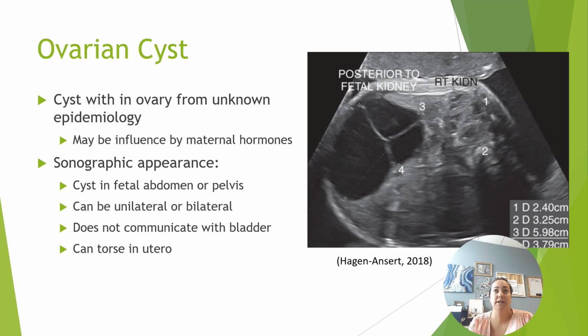For our females, ovarian cysts can be seen, so we've talked about that in gyne. That is usually caused because mom's hormones are affecting the fetus. So we would see a cystic area in the abdomen or pelvis, and these can be very small and unilateral, or large as well, unilateral, or seen bilaterally. You would just want to follow those cysts. Do they communicate with anything, the bladder, GI tract, or anything like that? Are they anterior? Could it be a urachal cyst, or is it connected to the ovary? And then you could technically get ovarian torsion in utero. Unfortunately, there's not really much we can do on a fetus, but just something to note.